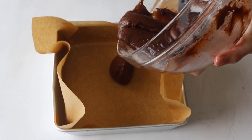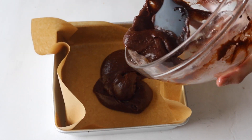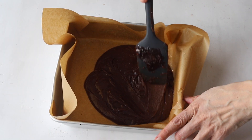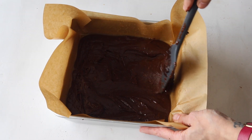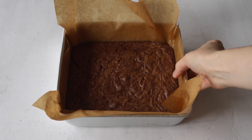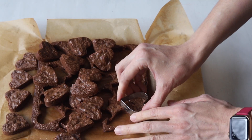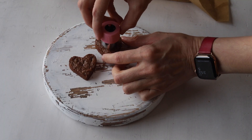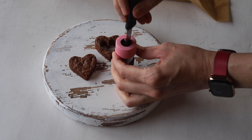Pour the batter into the bottom of an 8 by 8 inch cake pan. Make sure to spread it evenly. It's going to be a very thin layer, but we want the brownie to be thin so we can fill our macarons — if it's too thick it won't work nicely for the filling. Bake the brownies for about 10 minutes. Let the brownies cool down before cutting. Here we're going to cut some heart shapes so we can place them in the middle of our macaron shells. You can also cut round shapes. I realized the shapes I cut were too big for my macarons, so I made them a little bit smaller.